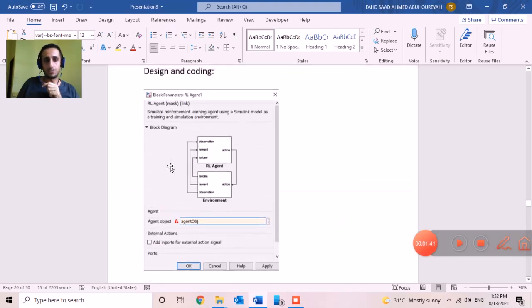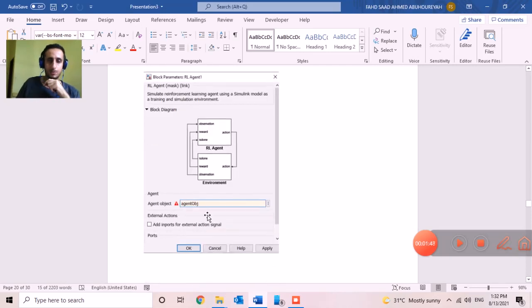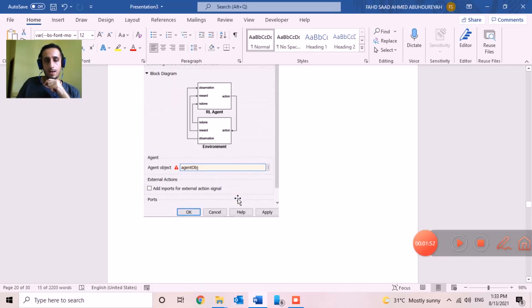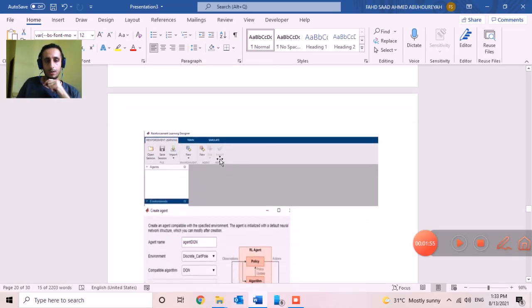So as mentioned, we have this block parameters RL agent provided in the MATLAB environment. We'll just insert it with this kind of agent objects, and following the steps, we'll come out with this kind of functionality, adding some other parameters. How many episodes do we want? How many parameters do we want?